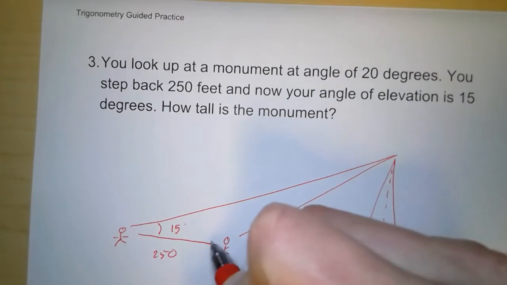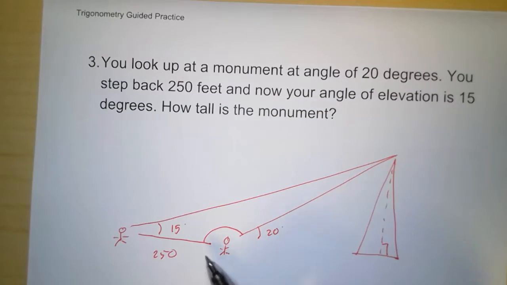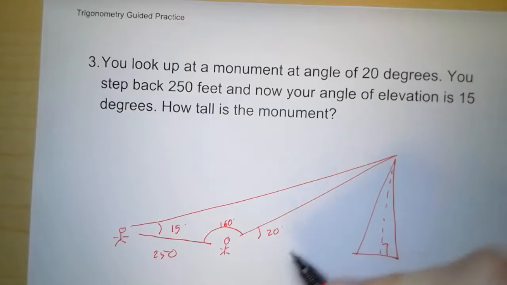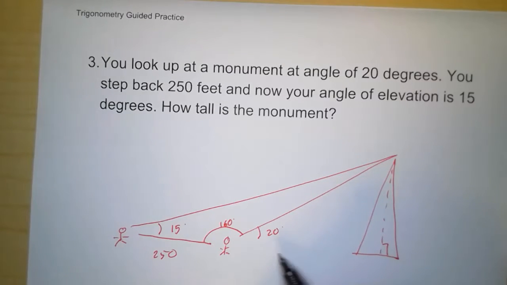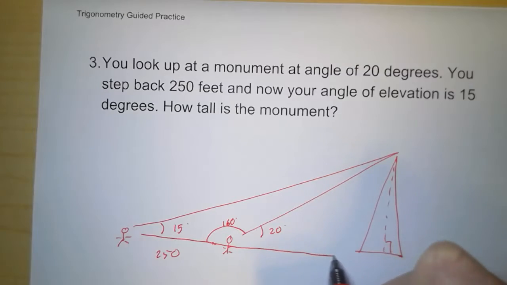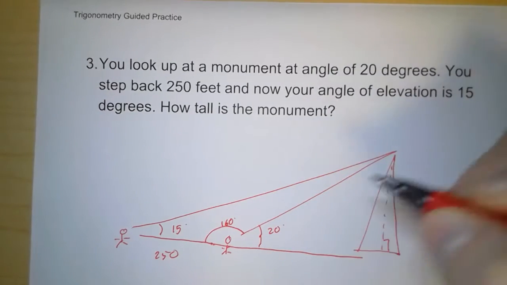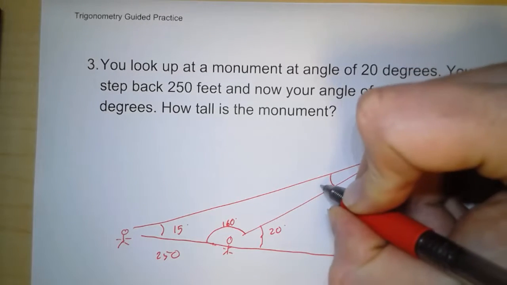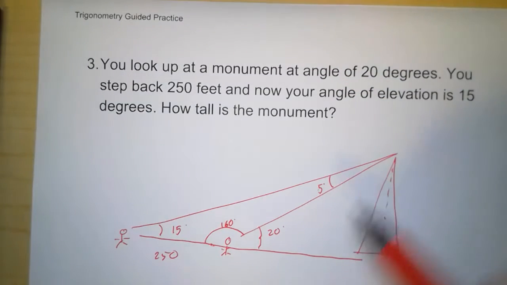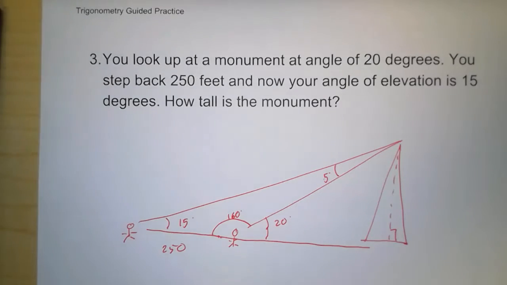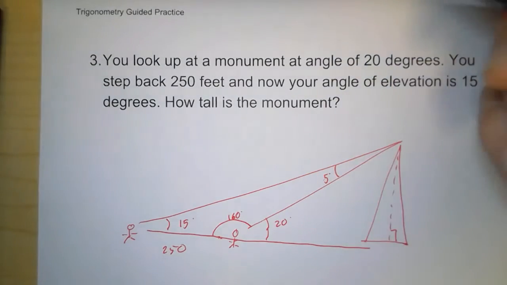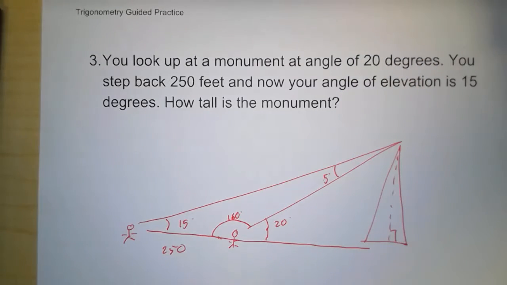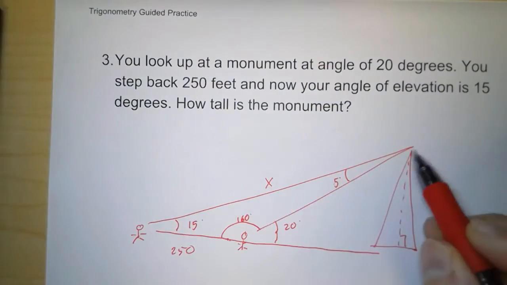We know this angle is 15. This angle over here, this has to be 160 degrees, because this is going to be supplementary. Because if I were to continue to draw this, this would continue along the horizontal. Now, since we know 15 and we know 160, that means this angle here has to be 5 degrees, because all three angles add up to 180. Now the question becomes, what are we looking for? Well, the only two things we don't know are these two sides. And in reality, we could find either one. And I'll choose to find this one, this length right here.